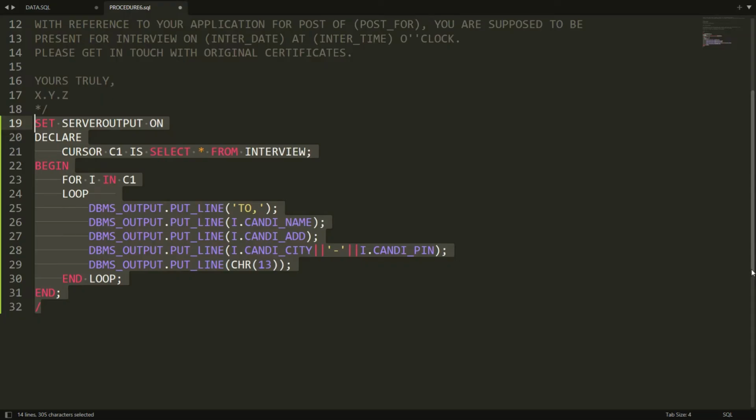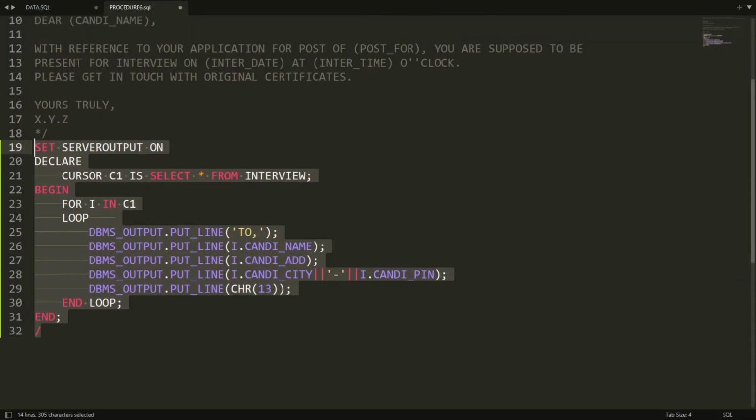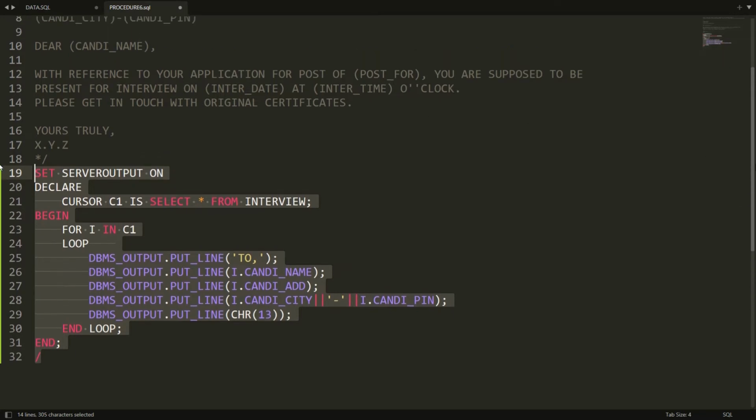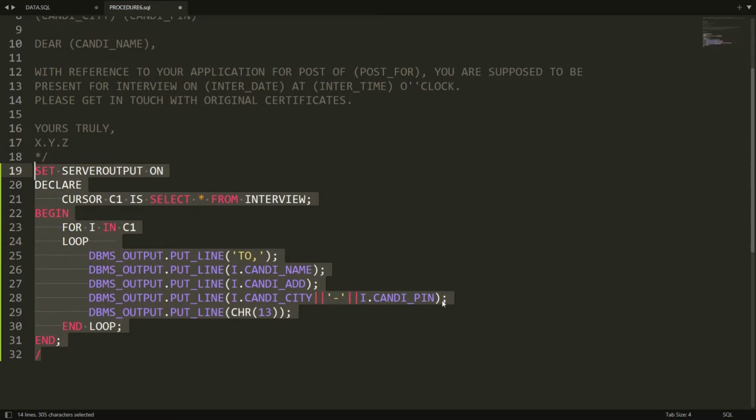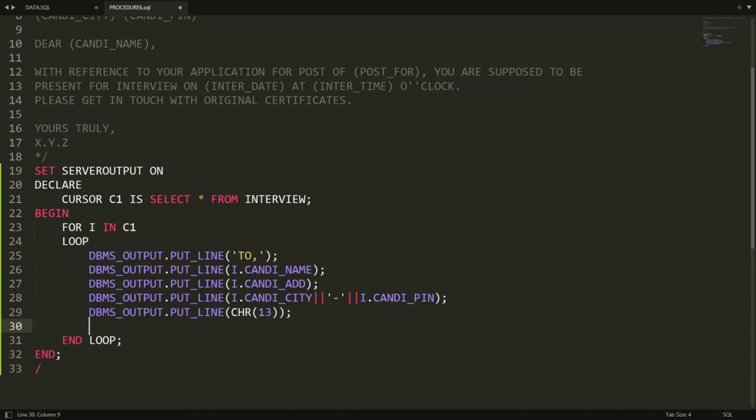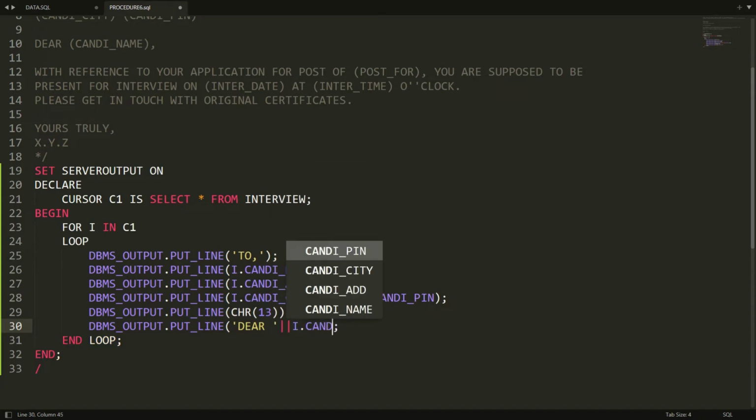But not only this, I want to draft a letter, and the letter is what? With reference to your application for the post of. That is what I want to write. So here, after entering the new line, I want to write DBMS_OUTPUT.PUT_LINE, and here I want to write 'Dear', and here you can put some space, concatenate I.candidate_name, and then a comma.